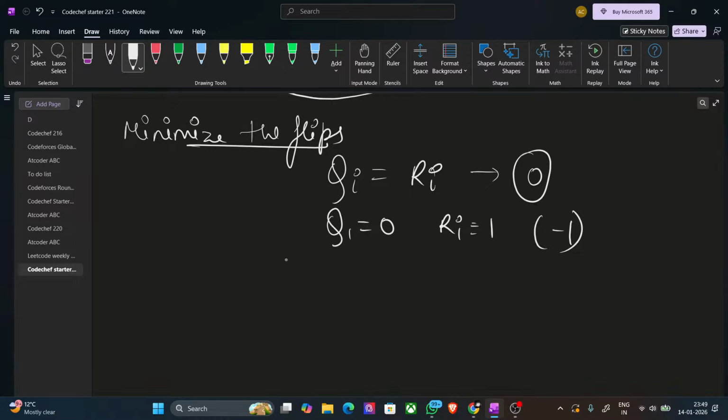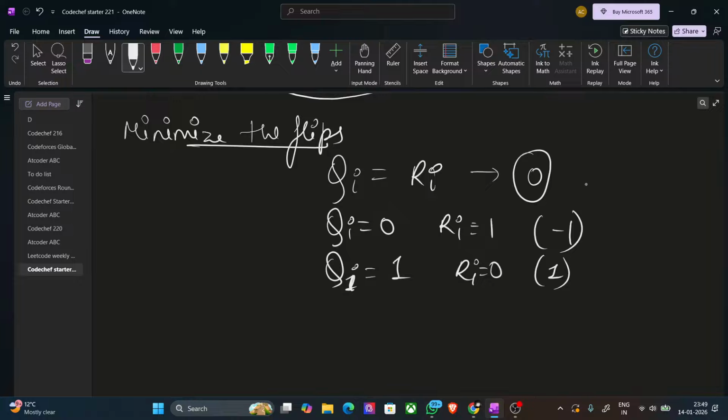So I have taken it as -1. If the bit on Qi is 1 and Ri is 0, which means you are on a surplus. Like you have a particular bit, but you don't need that. Okay. So I am denoting that as 1.